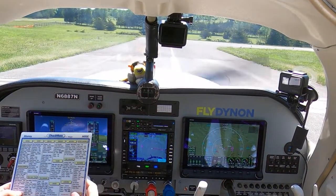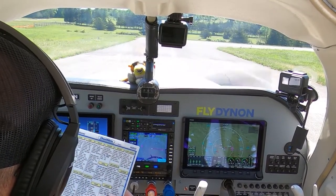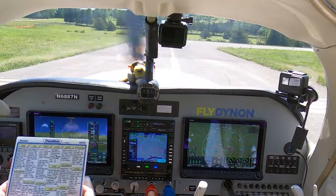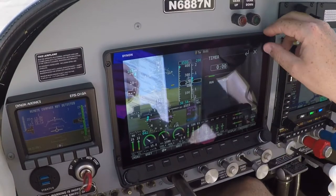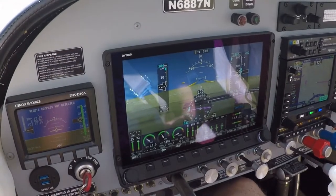Okay, so let's see what else. Strobes are on. They're already on, lights on, position light is not on, anti-collision light is on, that's a belly strobe, and fuel pump now is coming on. And then we're good to go. Brakes release, and we're going to do the time. Yeah, traffic Cherokee, 96 Whiskey, turn left base, runway 21, Columbia County. And we're running the timer. I like doing that. Okay, so that's good. We're good to go. Checklist is complete. I did the outside already.